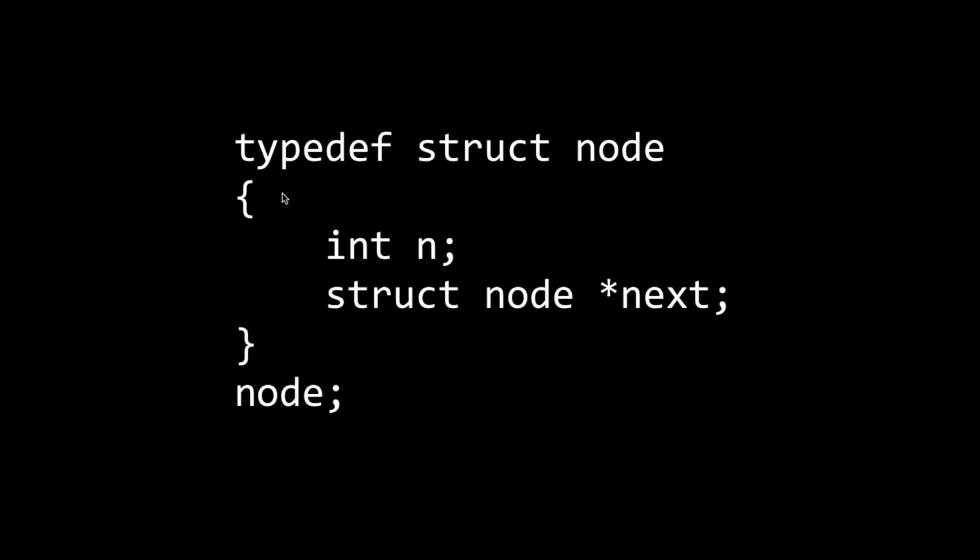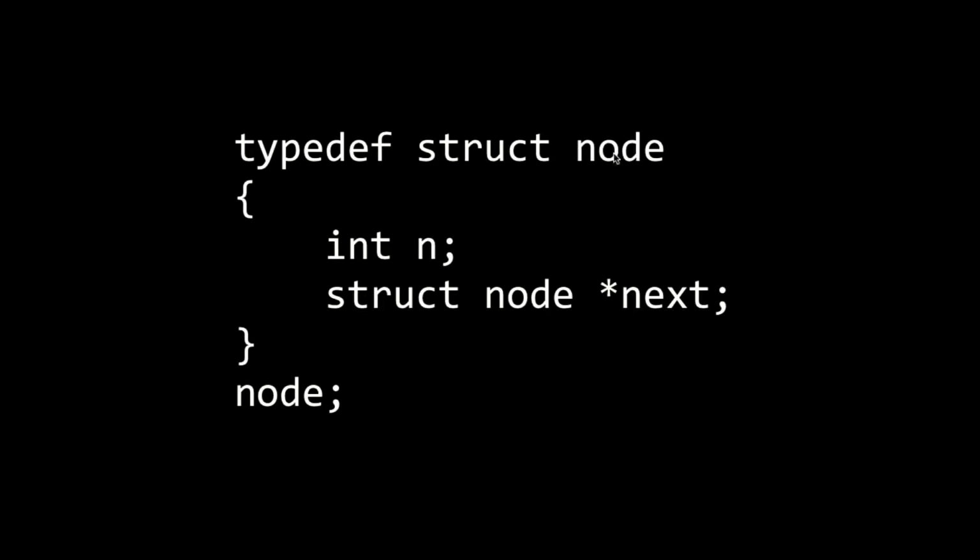So if it reaches the second line here where next is declared, and it sees, ooh, here's a variable called next. It's a pointer to a struct node. The compiler is going to realize, what is a struct node? I've never heard of this thing before, because the word node might not otherwise appear until the bottom. So there is this redundancy. You have to say struct node here, which you can then shorten later on thanks to typedef down here. But this is because we are referencing the structure itself inside of the structure. So that's the one gotcha there.